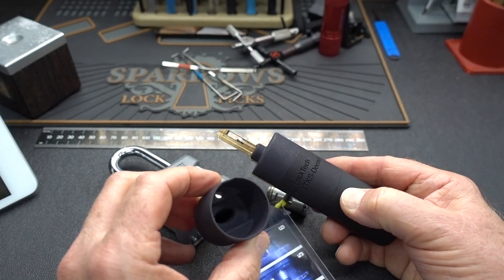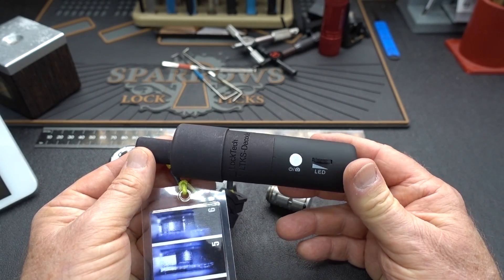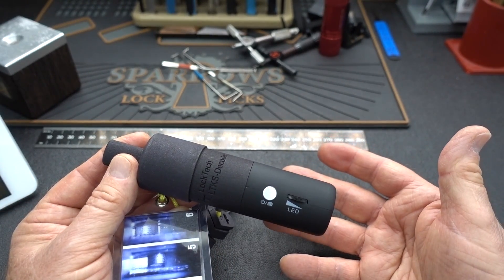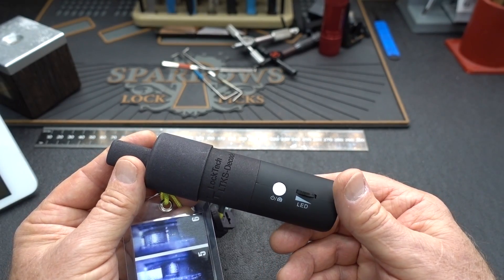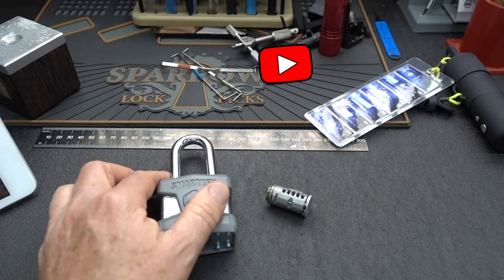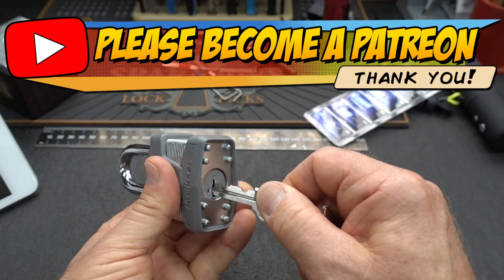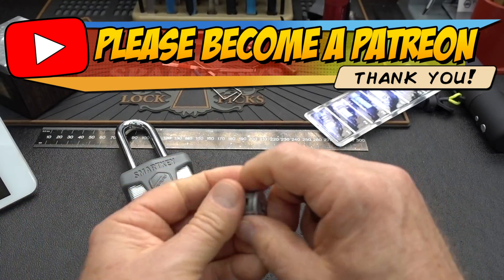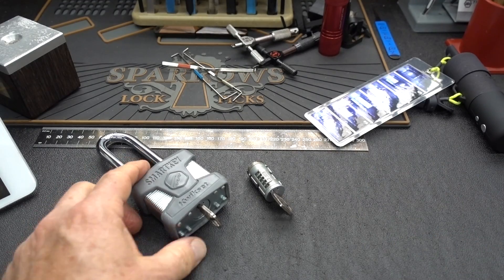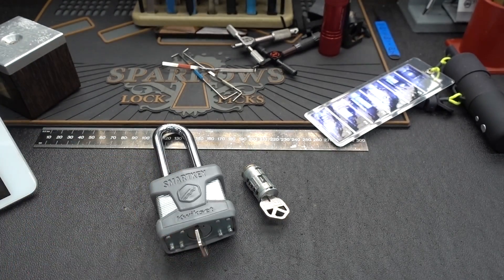A great product. I really appreciate Wayne loaning this to me. Mine has been on back order for weeks and weeks, but it is now being shipped — so this will be the giveaway: the brand new one that's still in the wrapper when it arrives. If you'd like to have it, I'll tell you how to register for free. Once you have the codes, take them down to your locksmith or if you have a code cutting machine, have it code cut to the lock and it works perfectly. Anyway guys, for those of you who keep sending these to me, keep sending them because now I can cut keys for them. Appreciate your time guys — stay safe, stay legal.